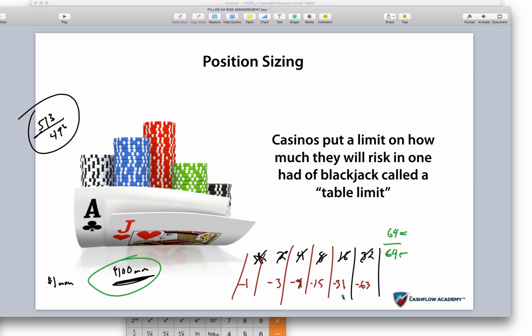And someone's going to sit at the table and say, well, eventually I'm going to win. So they say, all right, let's say I lose the 64. Okay, well, guess what? 64 and 64, that'd be $127. And guess what? Now I can't do it anymore because I cap out at 100. I can't make up that with a win because if I get paid 100, guess what? I'm still down $27.